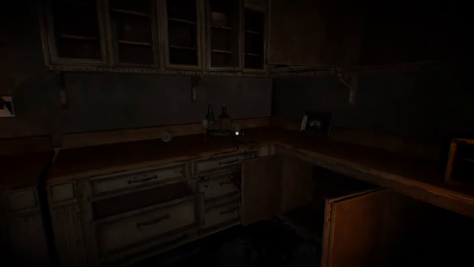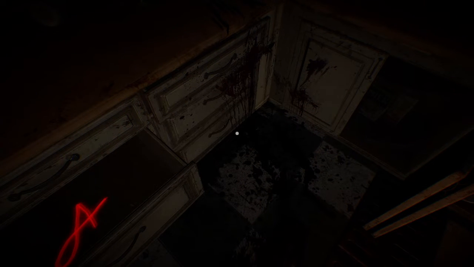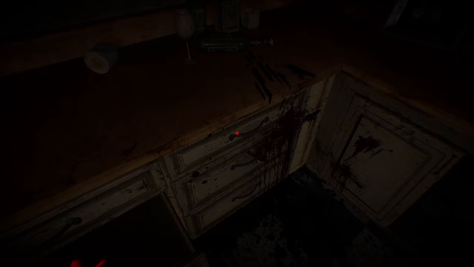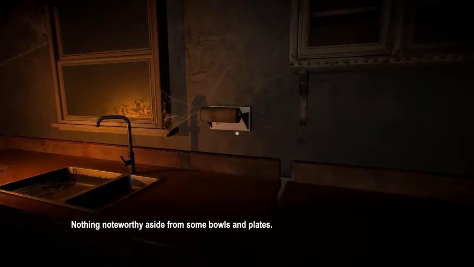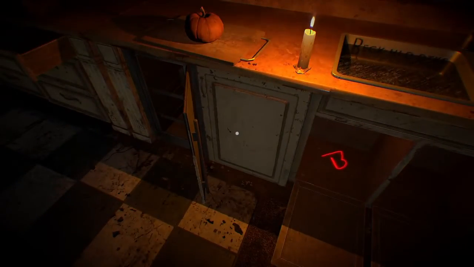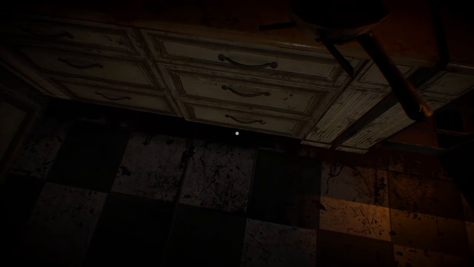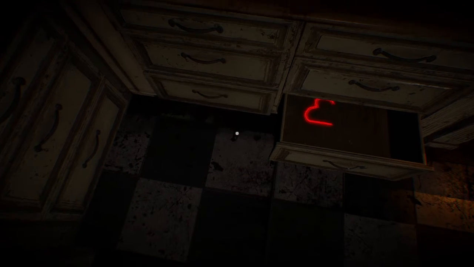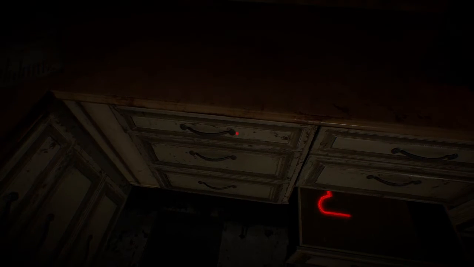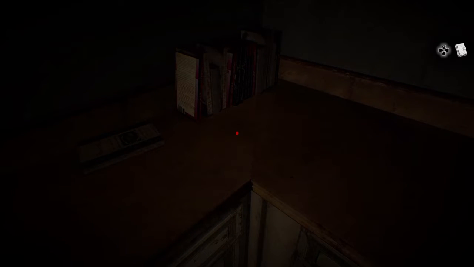Blurry picture. So I must be missing something here. There's got to be one more thing, I think, for the calorie information. Probably something I haven't picked up. Don't think I checked all of these drawers. Oh, there's a letter. Oh, here. There we go.